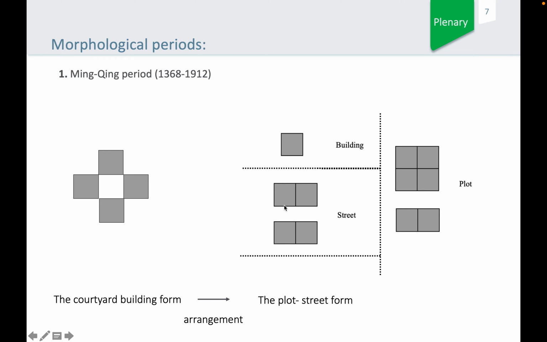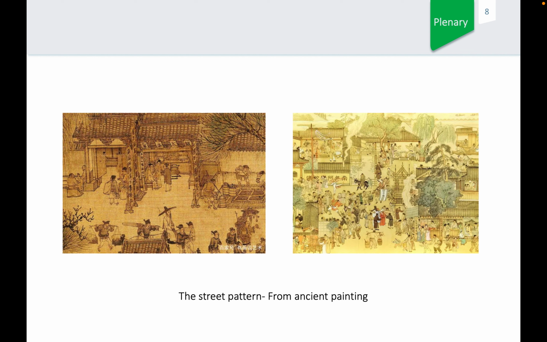The units facing outside the streets have shops selling goods or local food for local residents. In history, some floating vendors sold various goods and food on the street by using carts, which shaped the form of the traditional commercial street. This can be found in some Chinese ancient paintings.